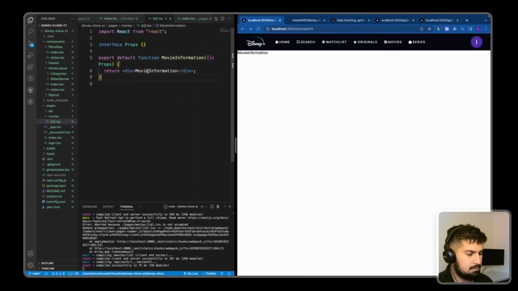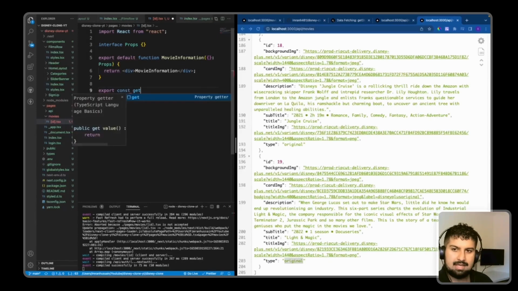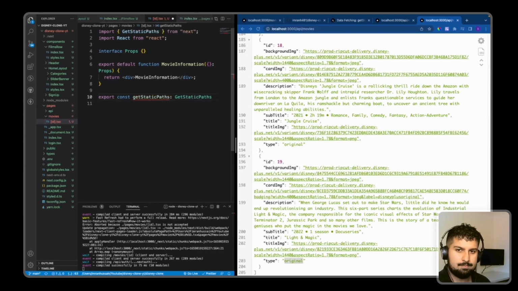First off, I want to get all of the paths from the /movies API, this API over here where it has the entire list of all the movies. So export const getStaticPaths, and we also want to get the GetStaticPaths type from next, as you can see, which is equal to an async function which has a callback in here, and we want to get a response.